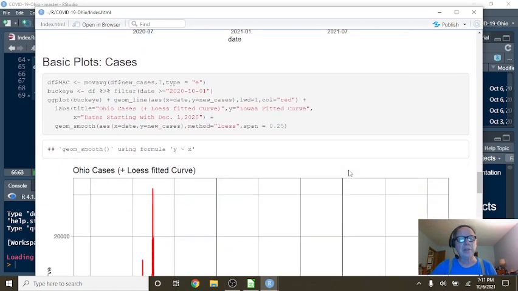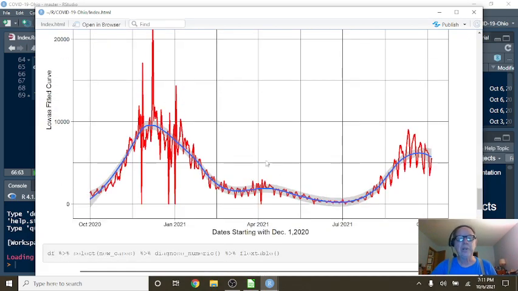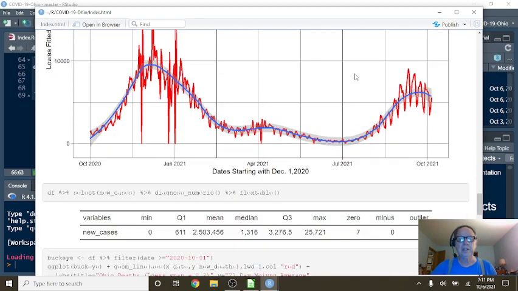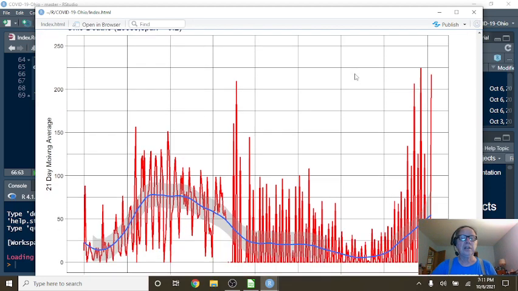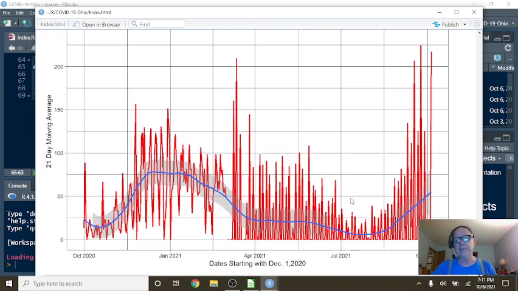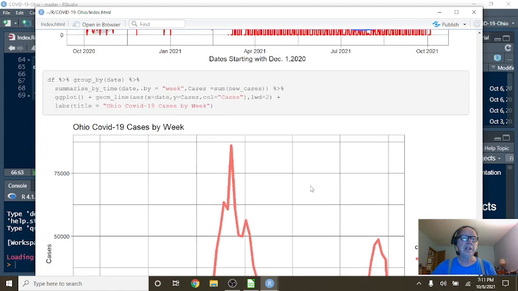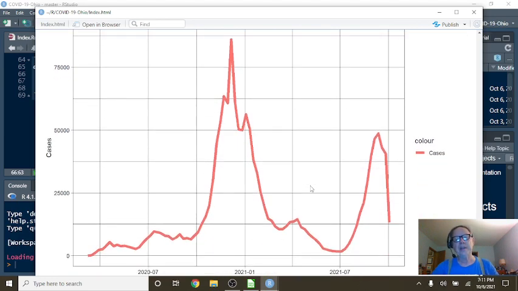Now, what about cases? Well, this should look fairly familiar. This is a long declining pattern in cases. And then in July, we saw cases increase. It does appear to be maybe falling back down a little bit. But the question can still be asked, how many of these people that were affected this year, who tested positive for COVID-19 this year, were vaccinated? Again, some summary statistics for cases. This is deaths, we're just using a different fitting method here. And weekly cases. Again, no surprise.